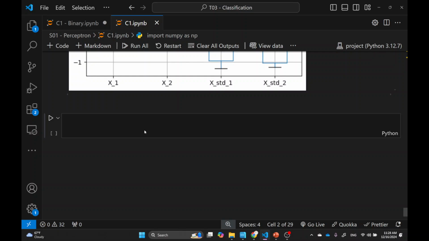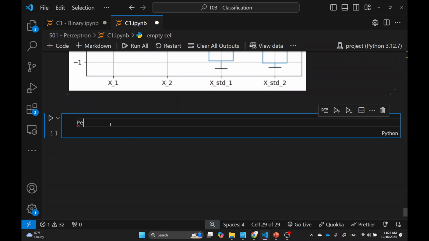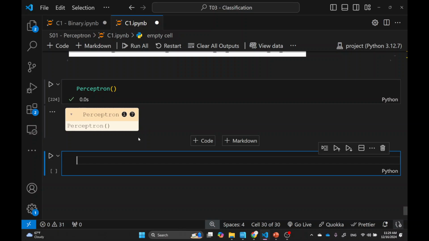So let's do just that. The easiest way to do it is to go Perceptron, like that. And there you go, you're done. I mean, this is too short, okay? But it's actually working. If I type this and press enter, this is the class instance from the class Perceptron. But this one seems awfully too short, right?